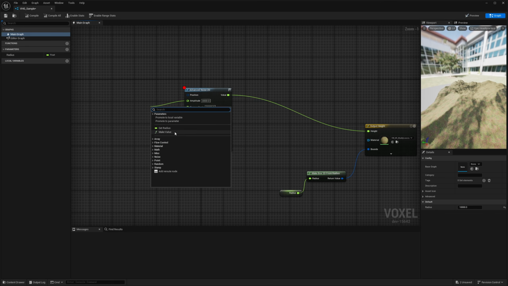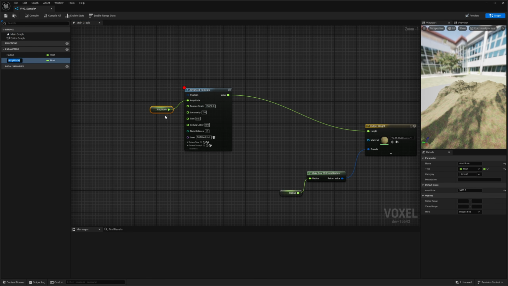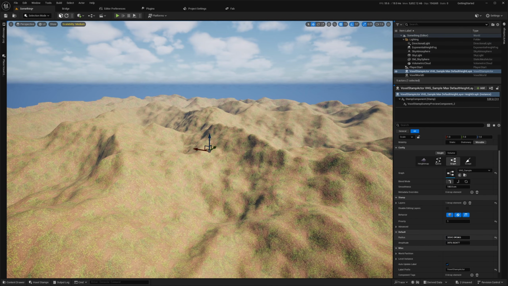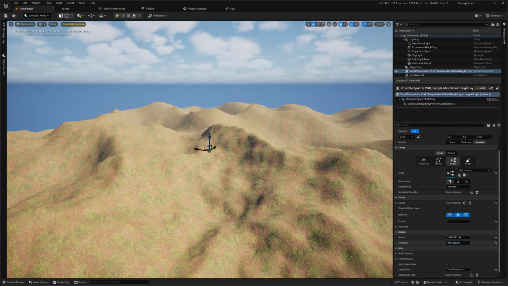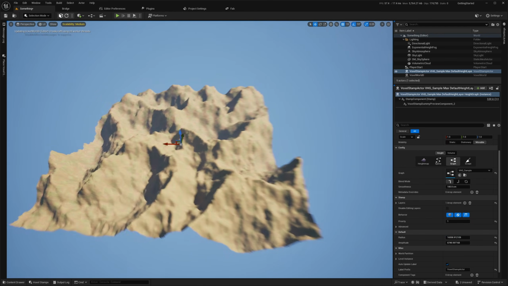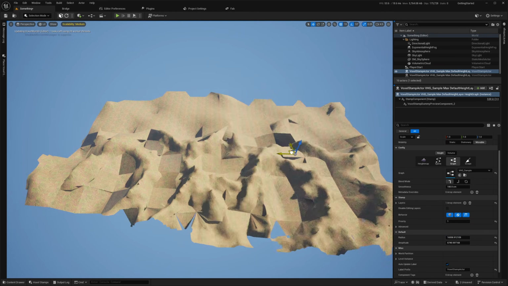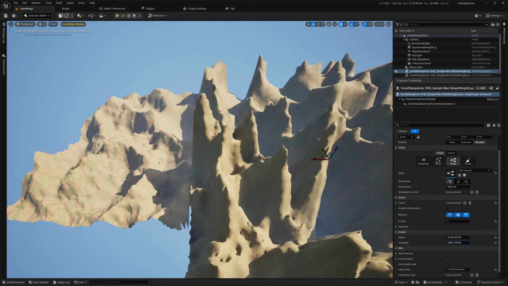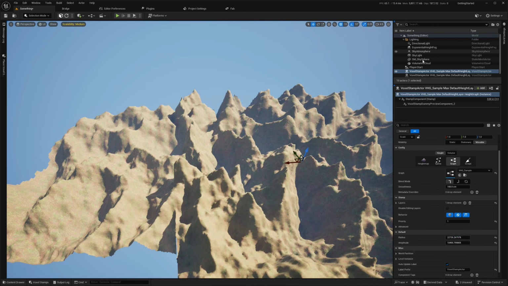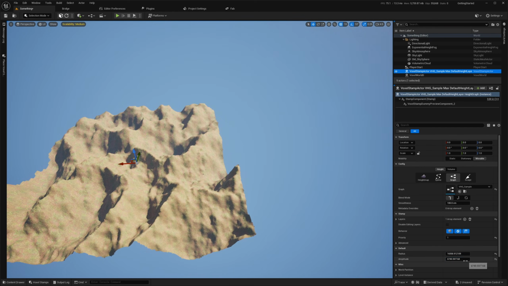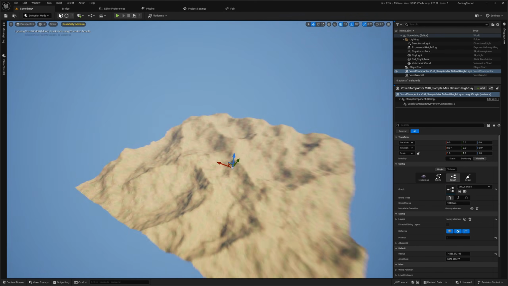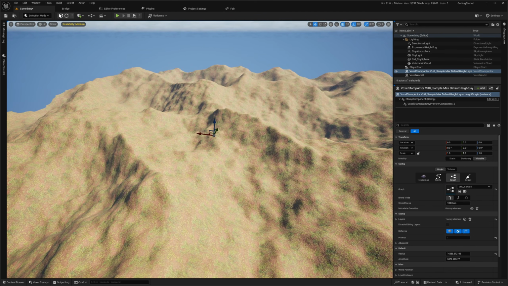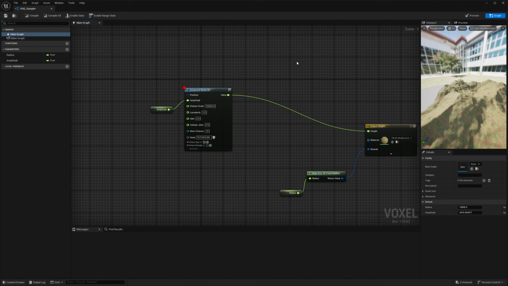And again, right now, for instance, the amplitude is static in here. We can make that a parameter as well, and then we can easily change it. But that also means that we can change it in here. And what's cool about that is that we can then take another one and we can give that one different settings. Now, obviously, in this case, it doesn't look very appealing because we're not doing anything particularly interesting with it. So we're just going to set that back to default. But it's good to know that that's the sort of thing you can do.